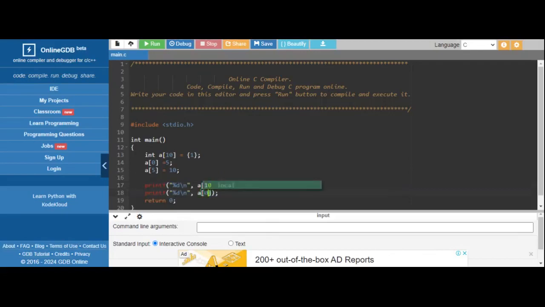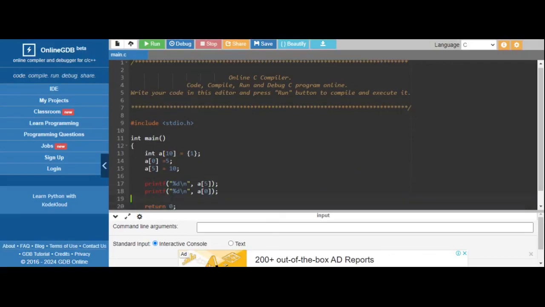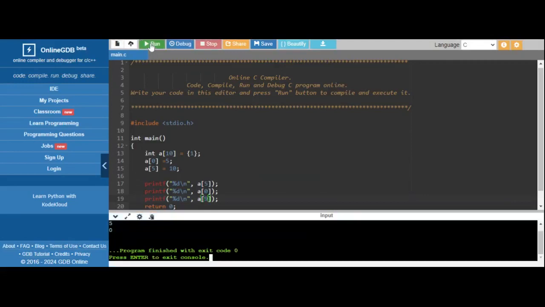A of 0 also you can print, and you can take another one, a of 9. So let's see what all values it will print.